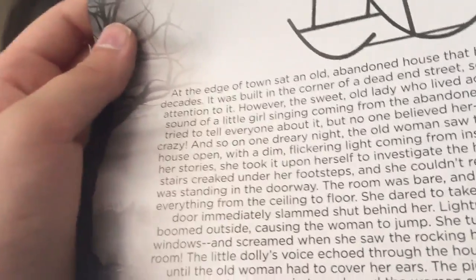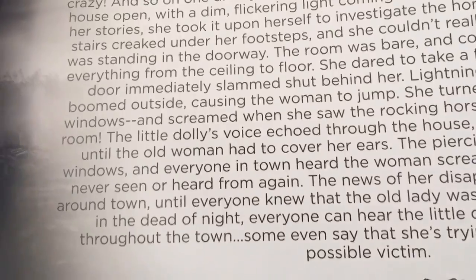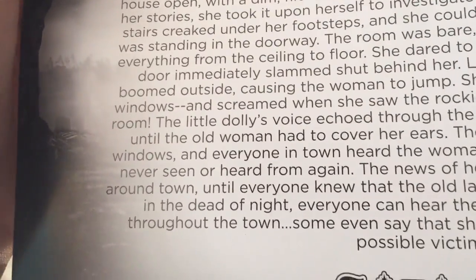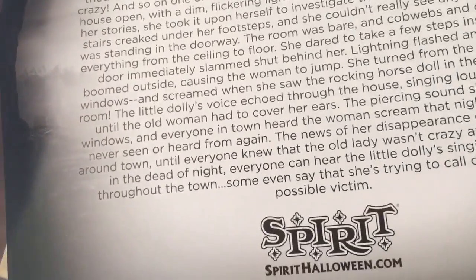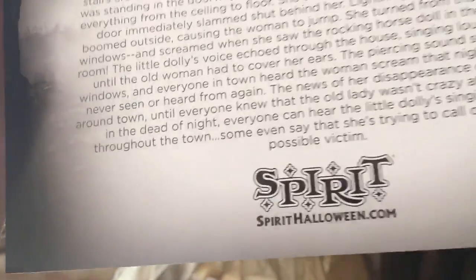And when she saw the rocking horse doll in the center of the room, the little dolly's voice echoed through the house, singing louder and louder until the old woman had to cover her ears. The piercing sound shattered the windows, and everyone in town heard the woman scream that night. But she was never seen or heard from again. The news of her disappearance quickly spread around town until everyone knew the old lady wasn't crazy after all. And now, in the dead of night, everyone can hear the little dolly singing echoing through the town. Some even say that she's trying to call out to her next possible victim.